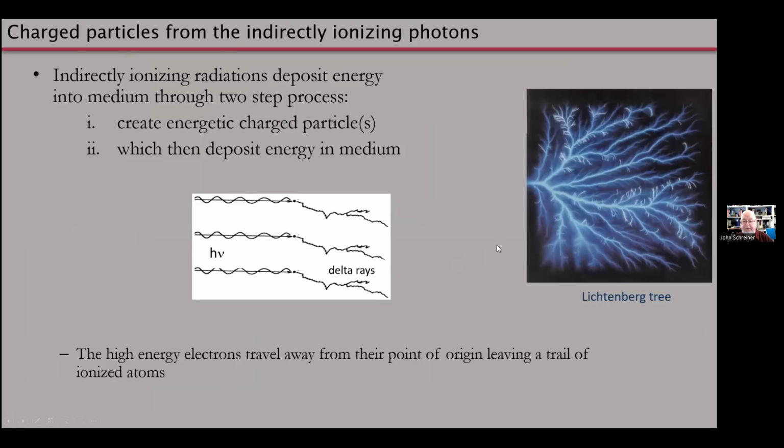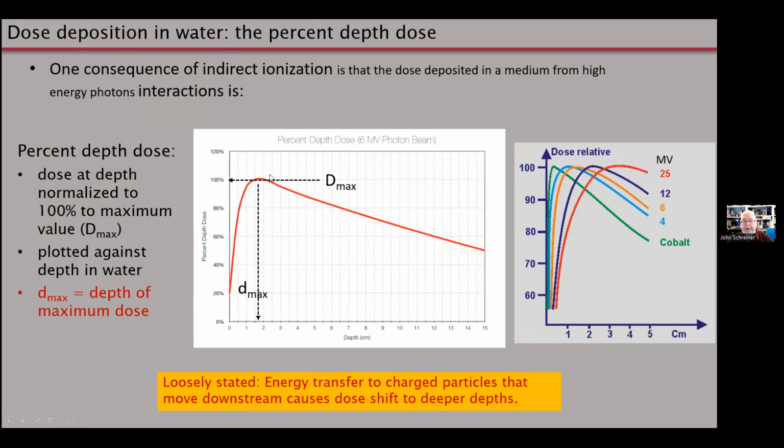And again, this is just an illustration of that. And so that's a bit of an explanation for why the dose is not the maximum at the surface, why it is at some depth. As the photon beam comes in, it starts to interact. Here, photons start to interact at the surface already, but the electrons that are created are traveling downstream, and they're giving their energy further down, and that energy that's given is what is the dose.